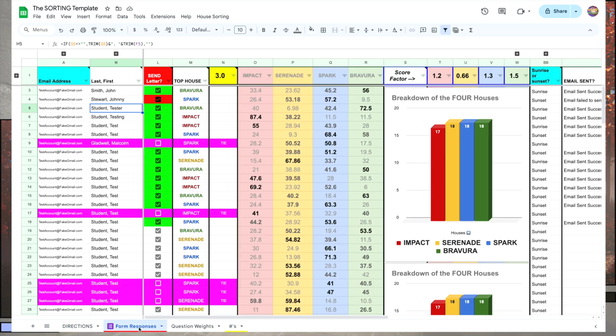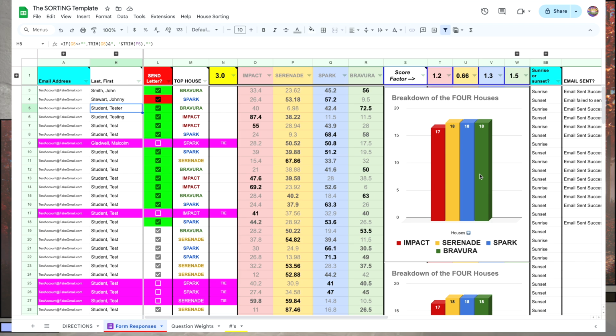Once you start getting form submissions from your students, there's a good chance your breakdown of the 4 houses will look very different from the one listed here. As such, it's important for you to be very comfortable with the available tools. Now, how balanced you want your assignments to be is up to you. I made the tools, but it's your choice on how you use them.